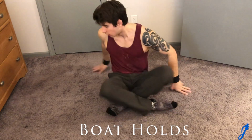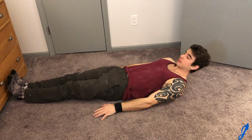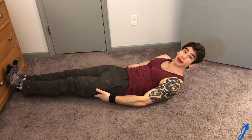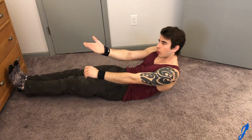First, let's bring it down to the ground. Now, in order to build up the necessary core strength and to start practicing the form, I found it really helpful to do bolt holds. Now, the bolt hold is an isometric core exercise in which you lie down on your back, and essentially, in order to go into the hold, you tighten up almost everything in your body, and the idea is to form your body like the hull of a boat.